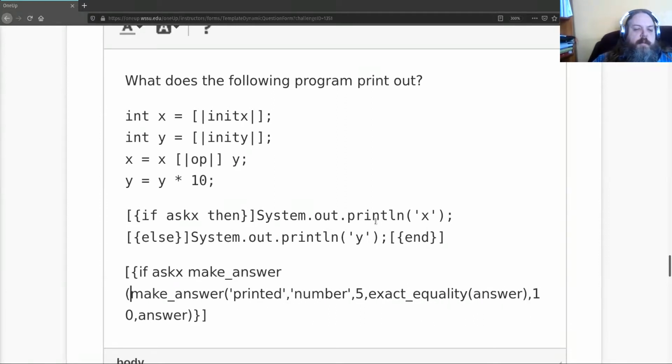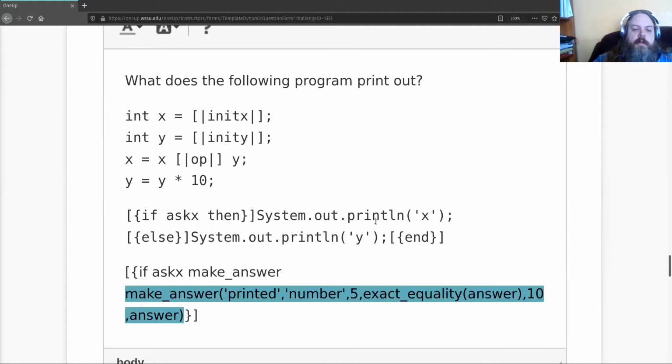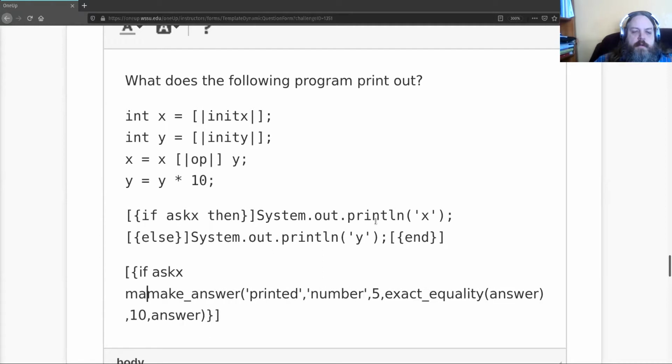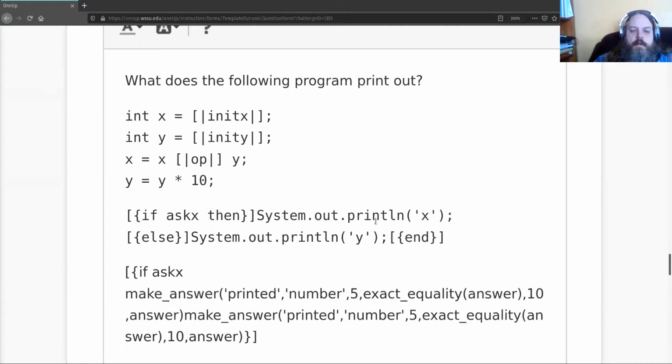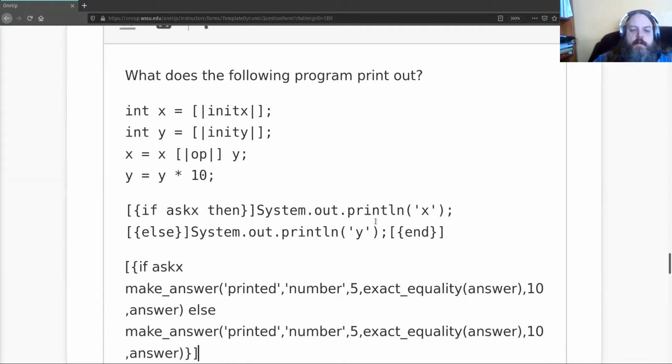Actually, let me copy that one because it's not a lot of fun watching me type. Now you can see you don't get the nice syntax highlighting and correctness and everything.